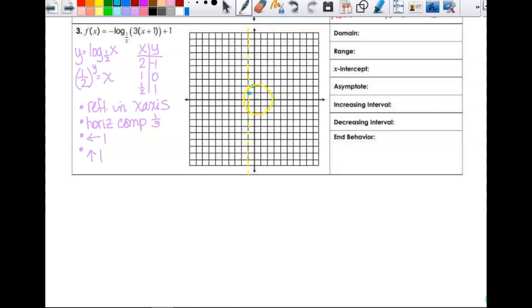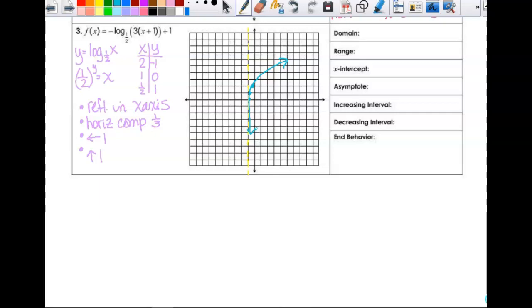So that's what happens, and that's what's going to happen to you sometimes. You're like, oh, that point makes no sense. So I realized what I did. So I'm at 1/2, 1. I reflect in the x-axis. Horizontal compression by 1/3, so that gives me 1/6. Move to the left 1 and up 1. So I'm really close right there. This point probably could stand to be to the right a little bit, but I don't know why I chose two that were like, the points are really small and really close together.